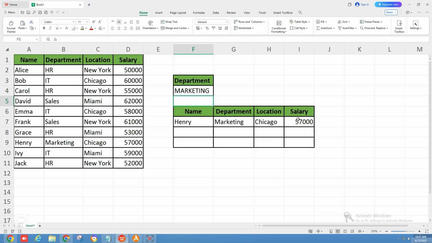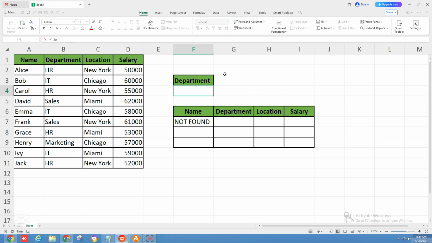Now to apply the not found option here, I will write a department name which does not actually exist in this department column. For example, I will write the accounts department here. Now apply the formula. See, the data is not found because in the original table there is no accounts option in the department column. Now again change the department name here and see the results.